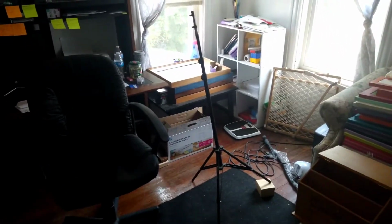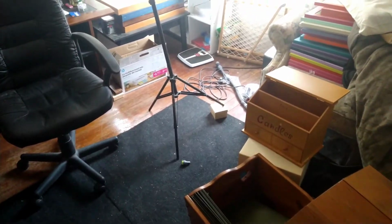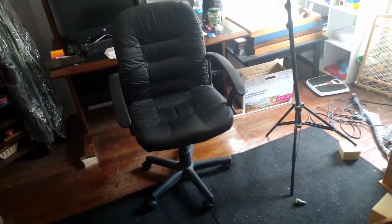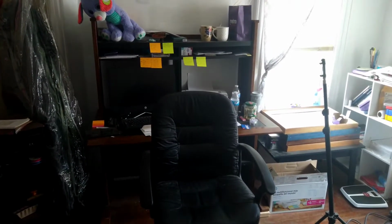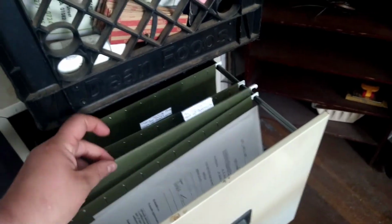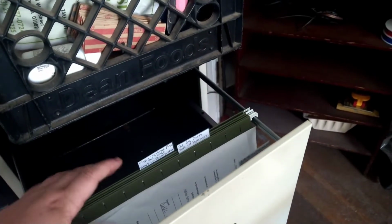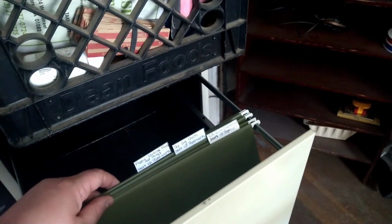I got the tripod for free. That's just a little jewelry box that I had laying around just to prop it up because it doesn't swivel. It's my chair. And then this is my lovely computer desk. I'm actually starting to organize some stuff in my filing cabinet. I've got some drawers set up. These folders are probably a huge lifesaver for me for anything that is actually hard copies. They're all nice and labeled and organized.